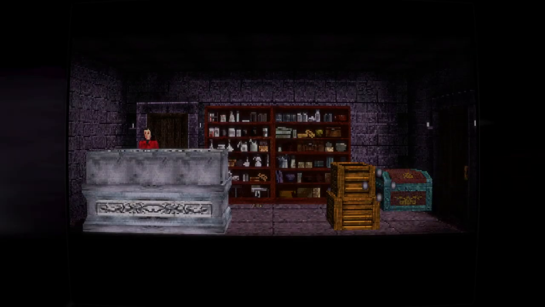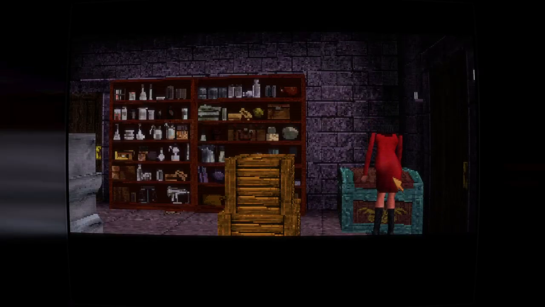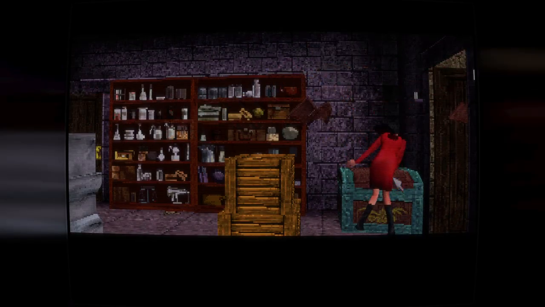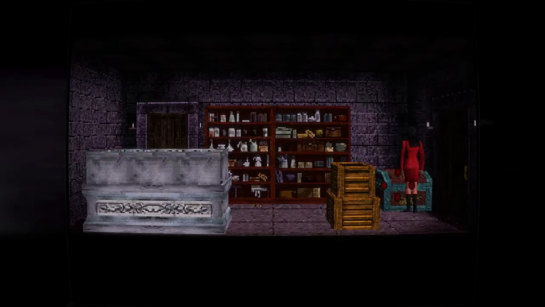Look in the coffin, naturally. But there's probably a Scissorman in there. Whoa. The hell kind of bats are those? Do it again, or? That's not the coffin. That's a chest. The coffin is that, yeah. Oh. My bad. I don't know my coffin or my chest.